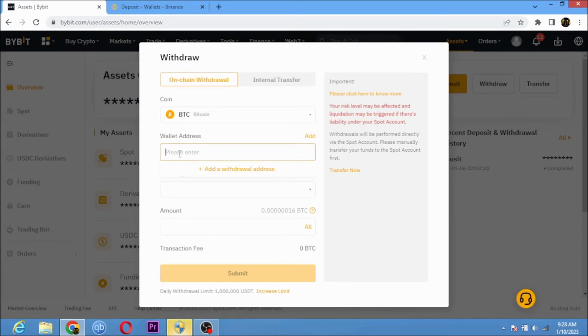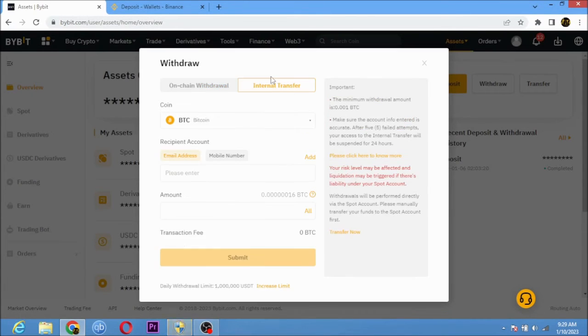For this one it is BTC. You paste it. After pasting, sometimes Bybit can select its chain link, as you can see here that this one is BTC exactly. Then you put the amount, let's say all the amount. Then you hit the submit button and your money will go directly to this wallet address.